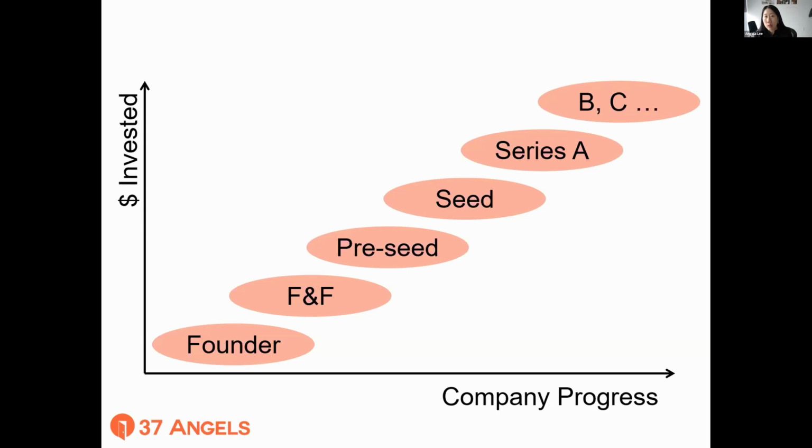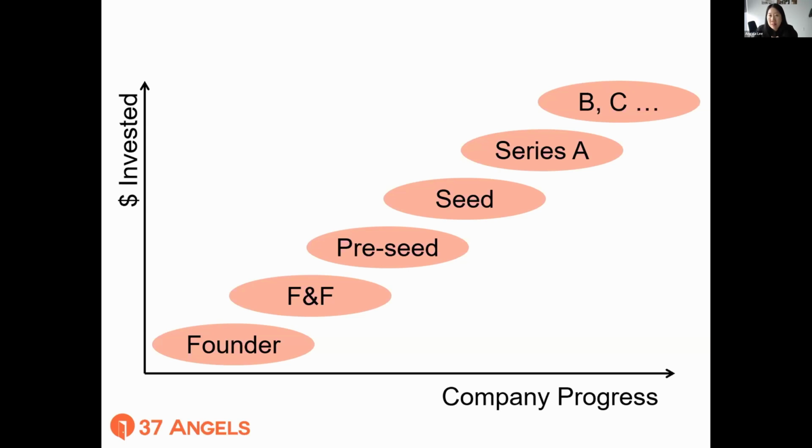Again, very dependent on where you are in the world. In the Bay Area, seed rounds are probably raising 2 to 5 million on a valuation of like 12 to 20 million. In New York, it might be raising 1 to 4 million on a valuation of maybe like 10 to 20. But if you're in a smaller city, a seed round could be raising up to a couple million, and valuations might get capped at like 15. So it really depends on where you are in the world.